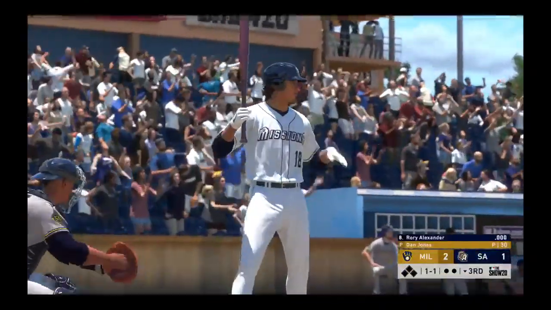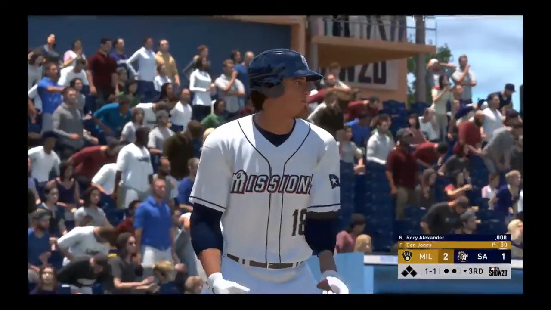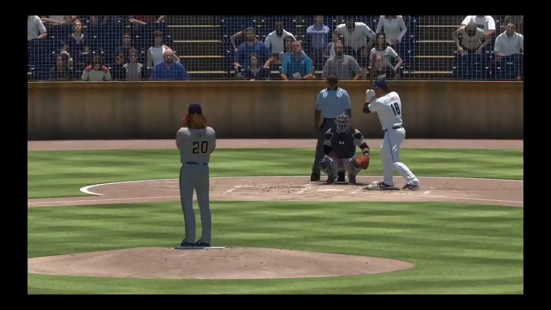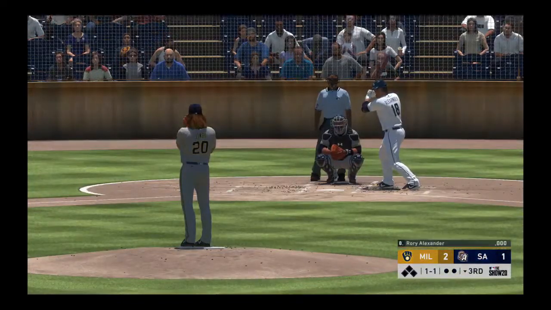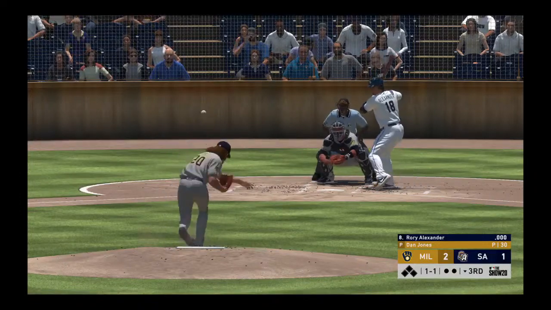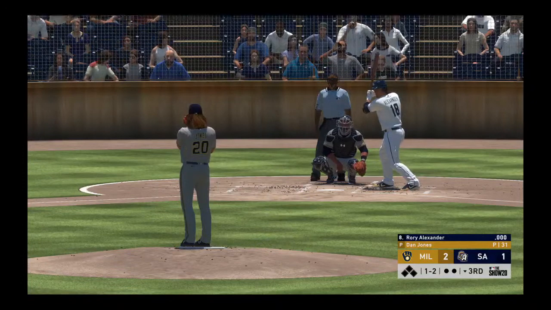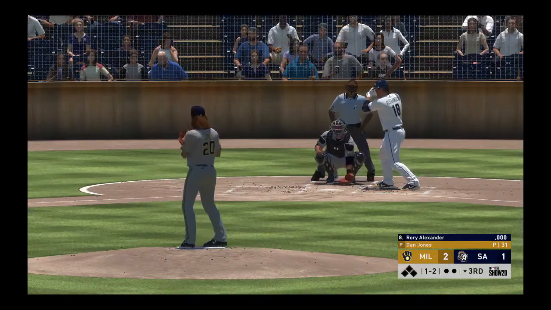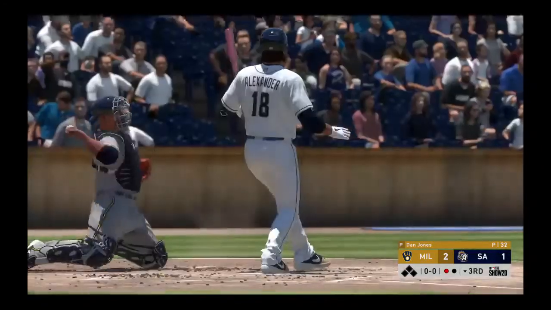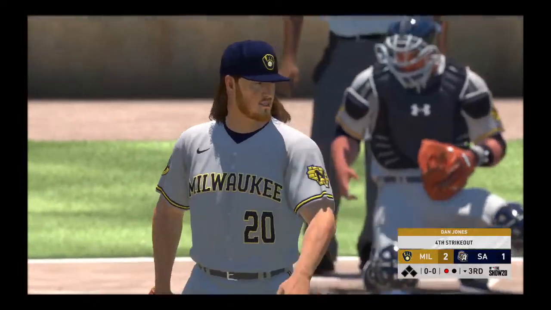Leading off the inning, Rory Alexander, as they'll look to get something going here and even this game up. Ready to deal. Here's the 1-1. A ball and 2 strikes. Now a swing and a miss as he picks up another one. Make it 4 strikeouts already, and there's your first out.